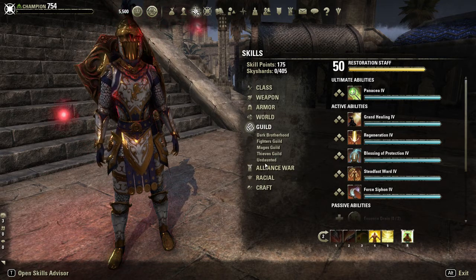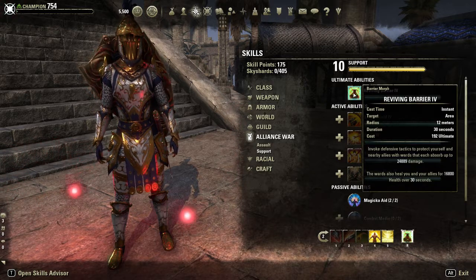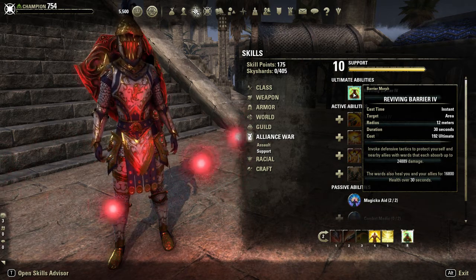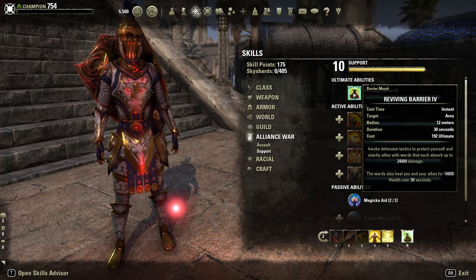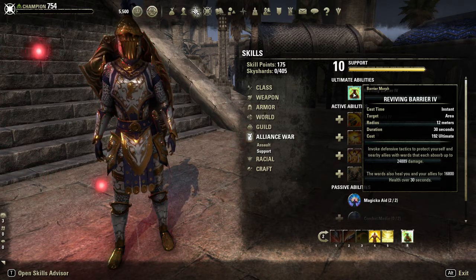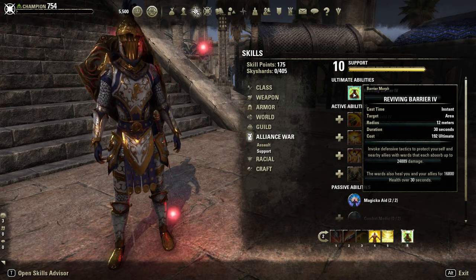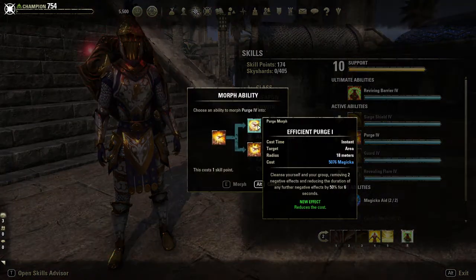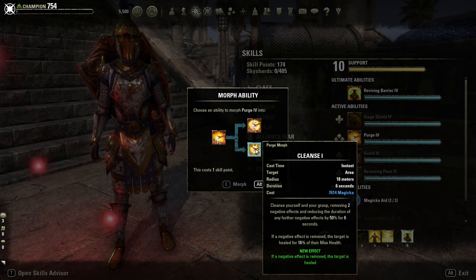And if you even look at the skills in the Alliance War, and you look at the different Morphs for Barrier, you have one that does healing and one that does ultimate generation. The one that does ultimate generation is the support one, because that gives them more capability to get that ultimate back so they can get more casts of this ability out the door without the need of anything else. This one is made for the healer, so that the healer can cast this and get a much larger damage shield with healing applied to it. And Purge, you have two different versions. You have one that costs less, which is the support one, and you have one that costs more, and if a negative effect is removed, it heals.